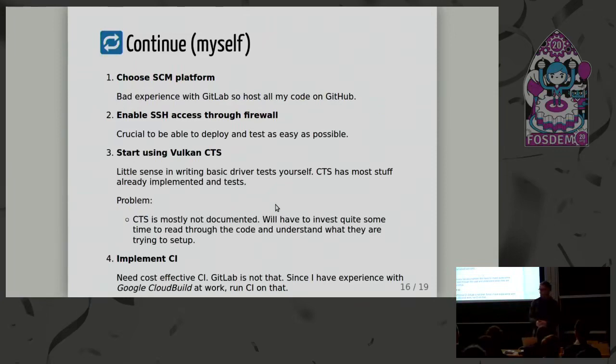At times I got sick of writing code, and then I was like, oh yeah, let's do some platform or the CI. So I have on GitHub, I release snapshots, have SSH to test. I have the CTS, which I run periodically. And I have a CI on Cloud Build because I don't really know how to interact with the whole GitLab CI. Perhaps I should look into that, but it works pretty great in Cloud Build.